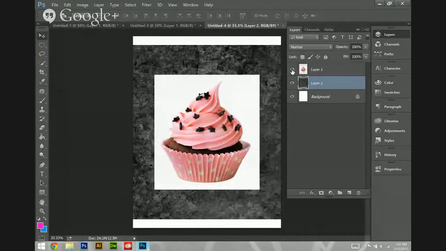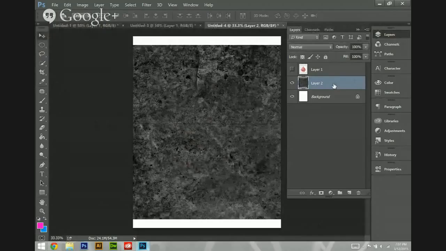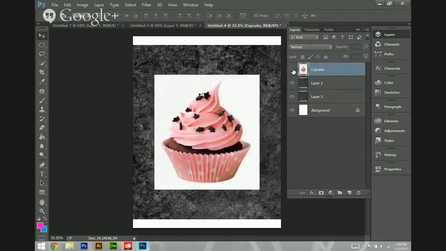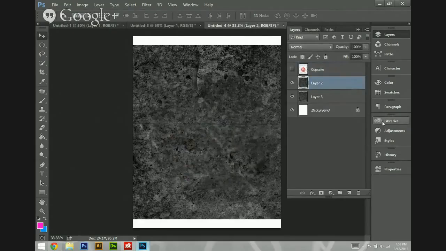There we go. And it's fine that it's not going to reach the top because there are two purposes that I'm going to use this for. So I'm going to paste it twice, and I'm adjusting the layers so that they go in order. I'm going to rename this cupcake. And it's hidden, showing, hidden, showing. So the top image is going to be my floor, my ground. The back image is going to be the wall behind it.